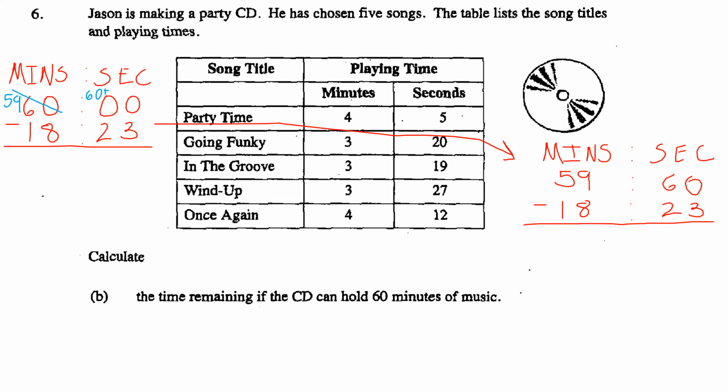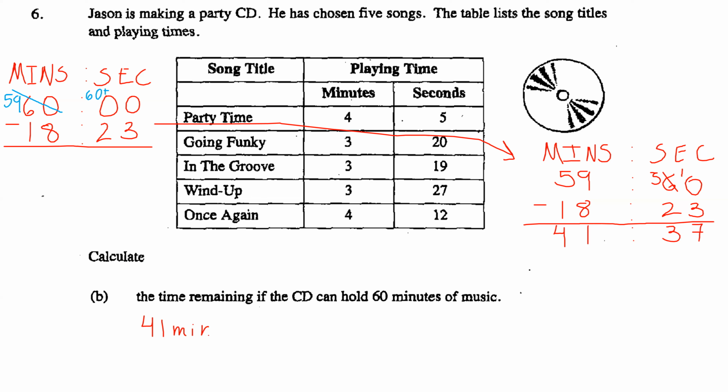All right, so 60 minus 23, well, we obviously have to borrow. This becomes 5. This is 1. So 10 minus 3 is definitely going to be 7. And 5 minus 2 is 3. We have 37 minutes. 9 minus 8 is 1. And 5 minus 1 is 4. And so the answer is going to be how many minutes remaining? It's going to be 41 minutes and 23 seconds.